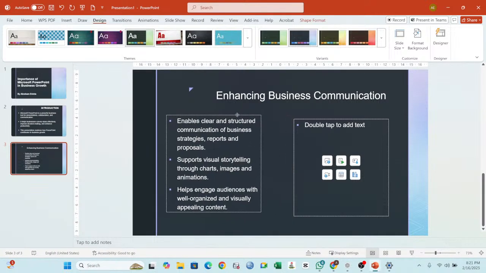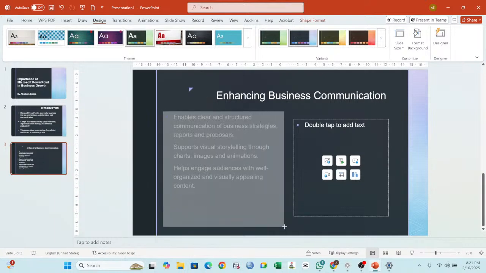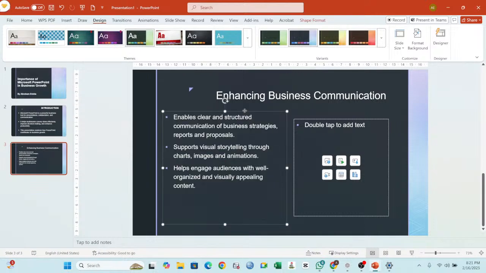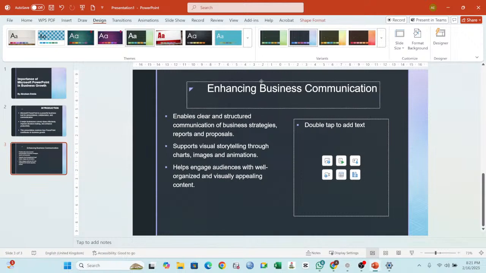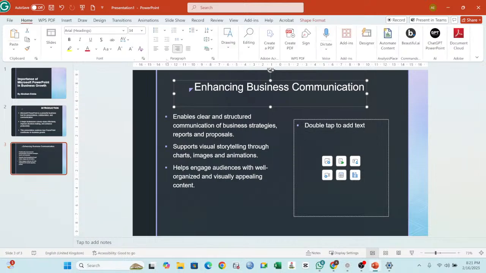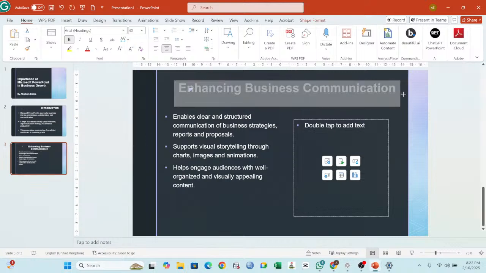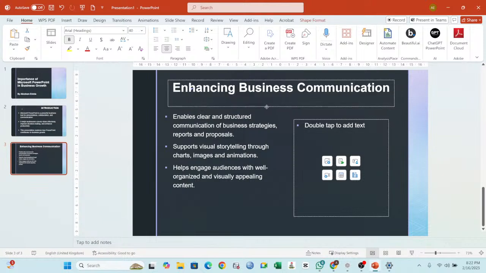So what it means is that I have my text on one side, and then I can easily have a picture. So I can expand it. You can see what I'm doing. I'm using my mouse button to expand. Then this particular text, I can bring this one here. I can take it up here and center it. Go to Home tab and center it. So place it in the center, make it bold, and then expand it across. Maybe increase the size so that it will be more obvious, 40, and then I can still expand further. So I can place it in the middle.